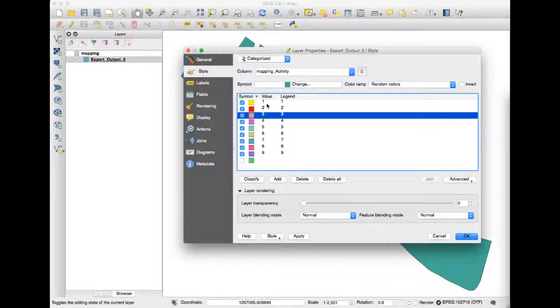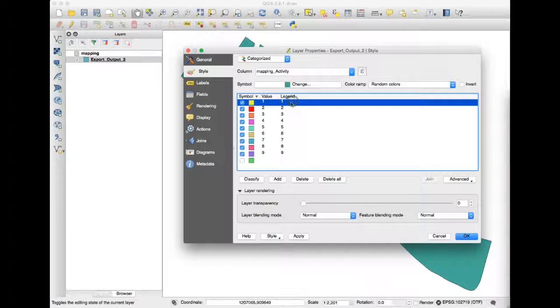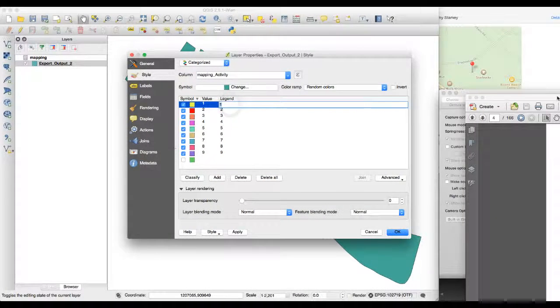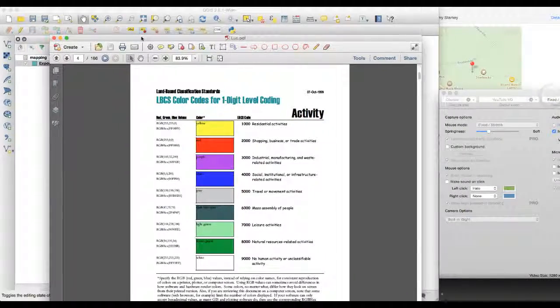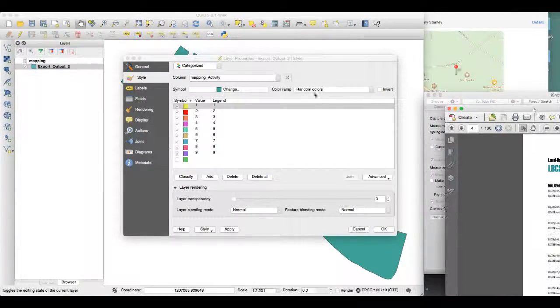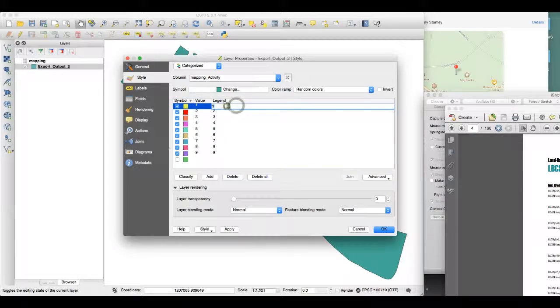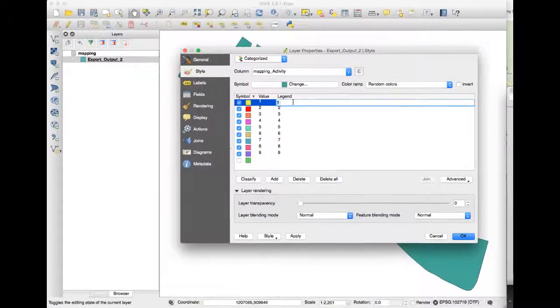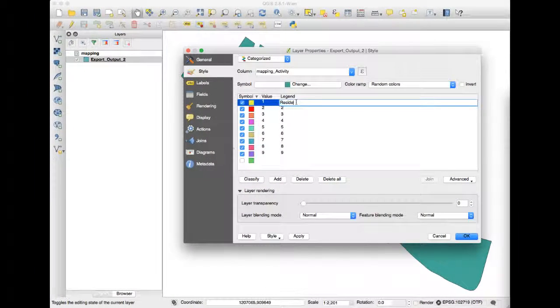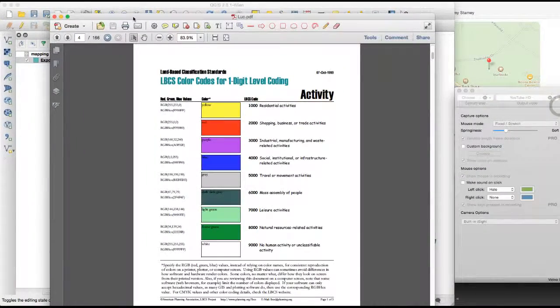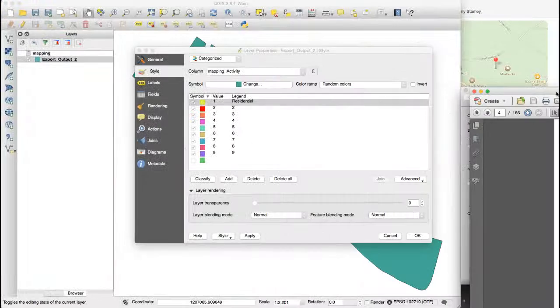if we want to keep the value the same, but what I want to do is edit the legend. This is telling me that yellow 1000 is residential activities. So I double click and I'll just type in residential. Okay. Number 2, shopping, business, or trade.